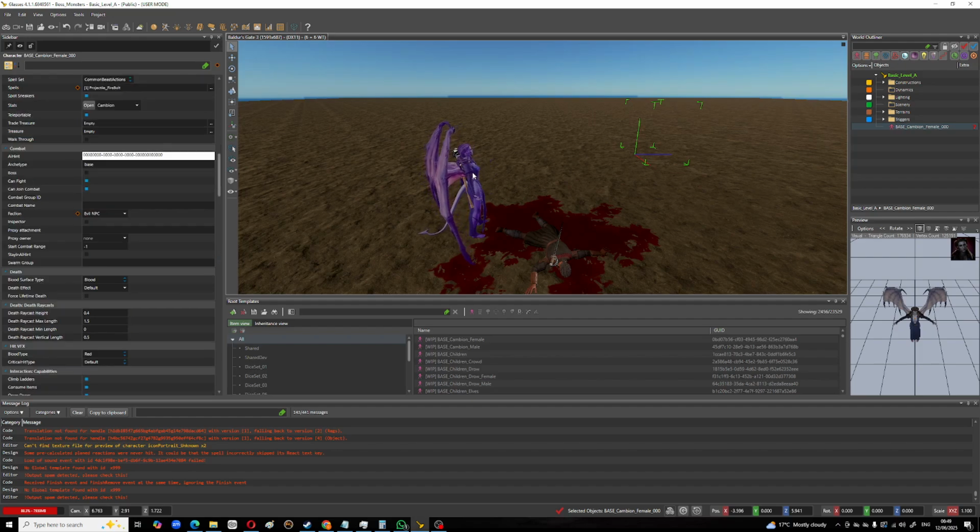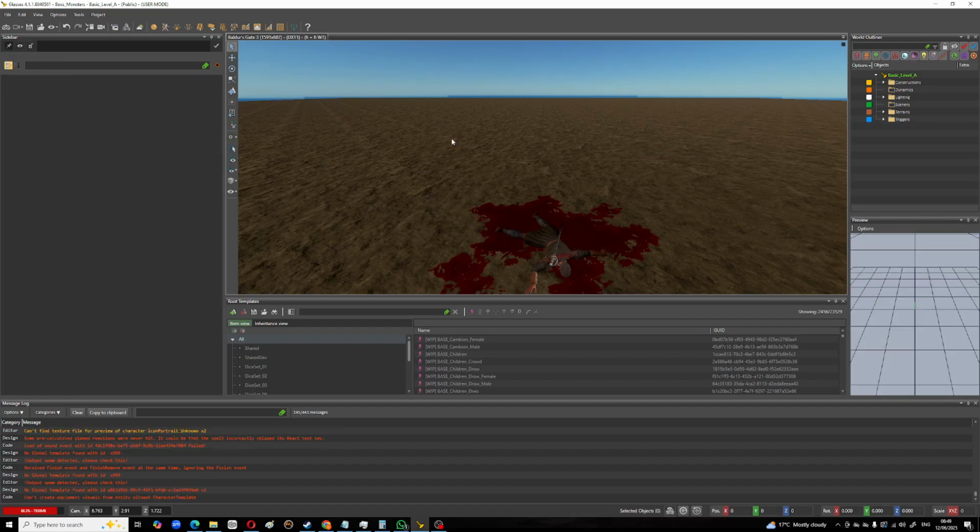I just want to show you without using the Cambion though, because the Cambion is already pretty much like an enemy. So if I show you on something that's not normally an enemy, you should see that it works. Okay, so I already have it selected, so delete that. And let's find an elf.